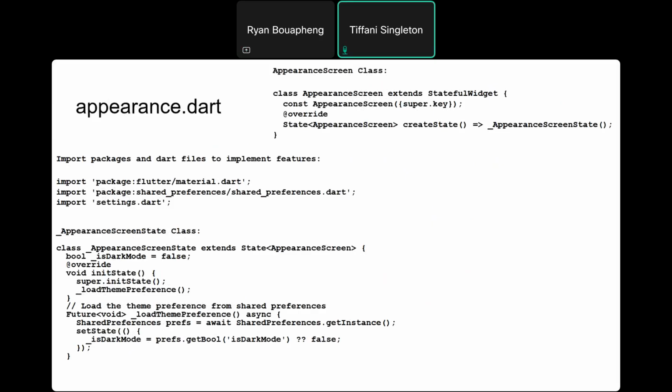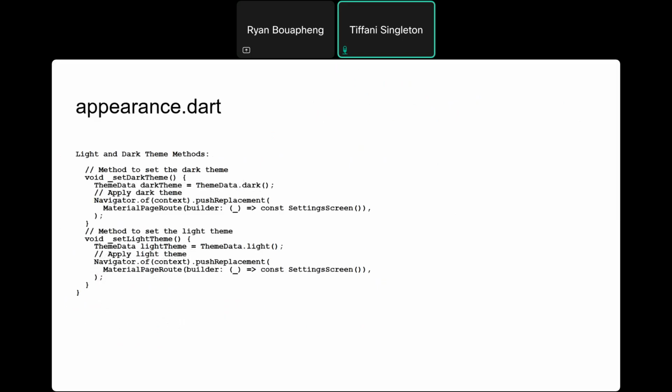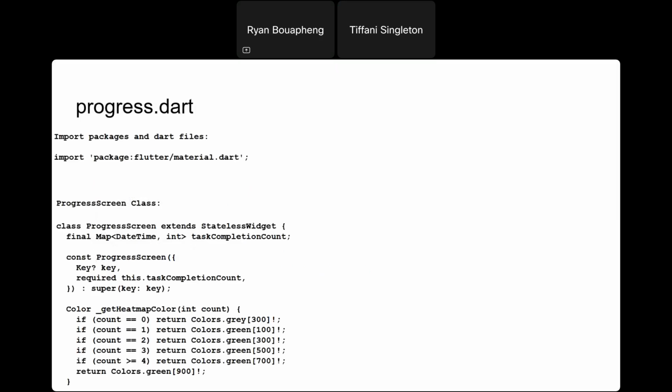And in the appearance.dart file, we use shared preferences to store the light and dark themes and toggle them with the setDarkTheme method. Lastly, in progress.dart, we created a basic heat map view by calculating task counts per day and mapping them to colors.